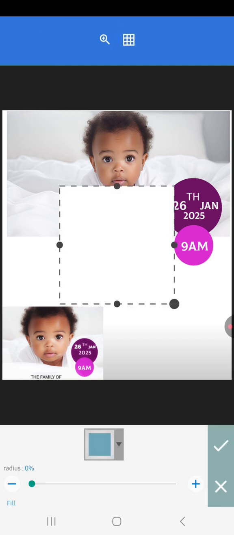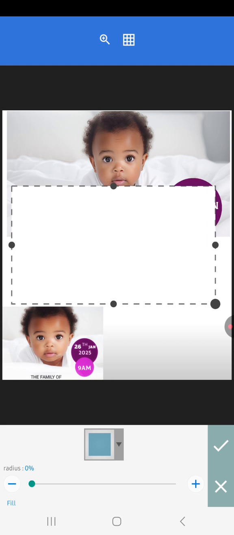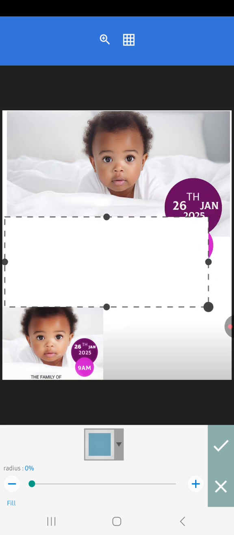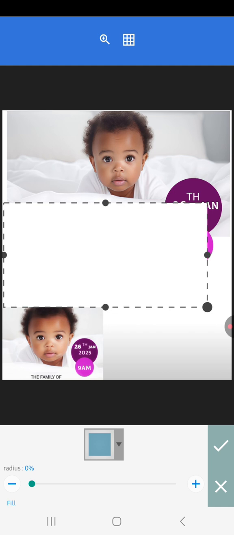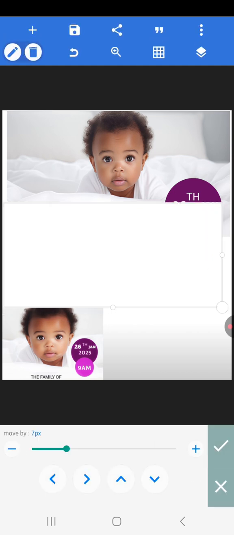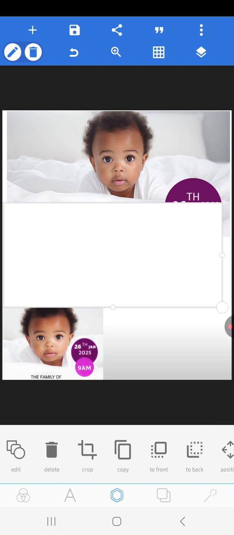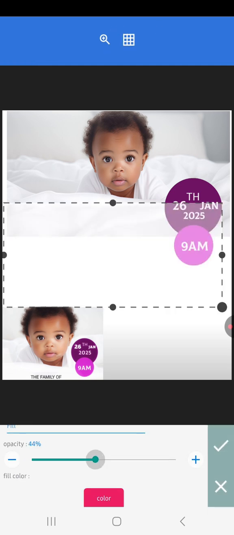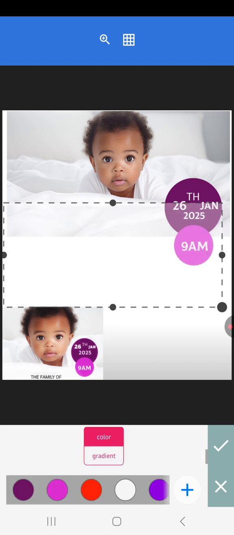Let's just do it. So let's say we get a rectangle like this. Okay, I can make it a bit bigger, so it's okay. Then we can reduce the opacity to like 34.